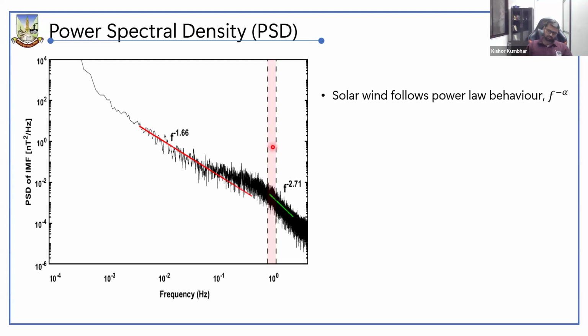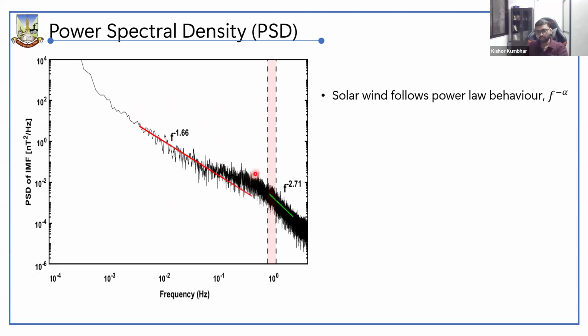And another interesting fact about the spectral break is that it tells us the difference between the MHD and kinetic domains. In the sense that whenever we observe the spectral break, we say our wave has made a transition from the MHD scale to the kinetic scale. And from this figure, we have fitted both the regions before and after the spectral break, which is roughly around here.